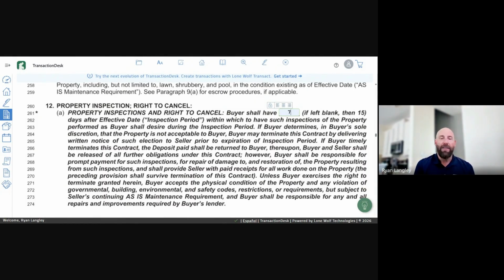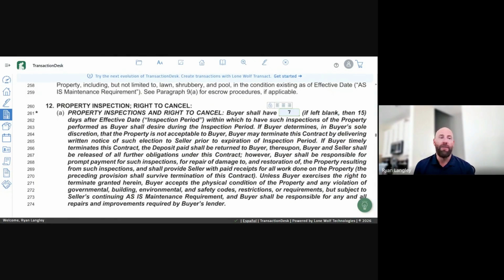It is an as-is contract, meaning nothing is forced to be done. Somebody just asked about the standard. Nothing is forced to be done. So when your seller has a buyer, and the buyer goes in and, 5 days after putting it under contract, they're like, oh, we want to get this fixed and that fixed, right? We send you a repair addendum. That's fine, but they're not entitled to that.